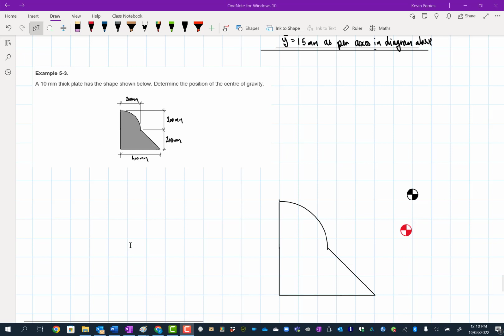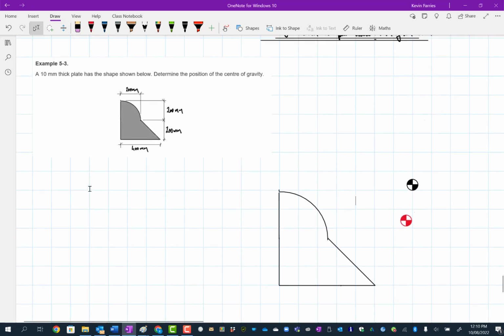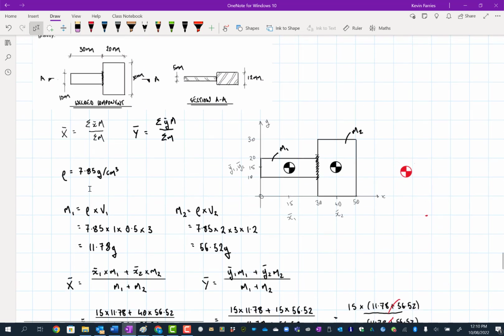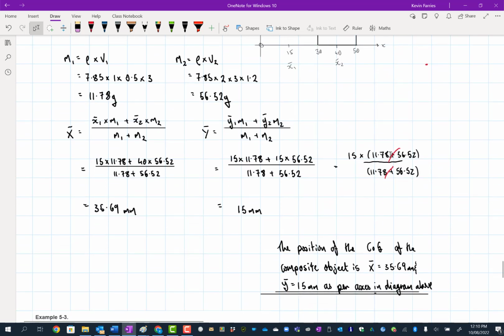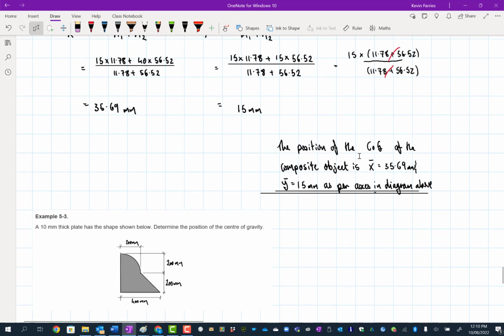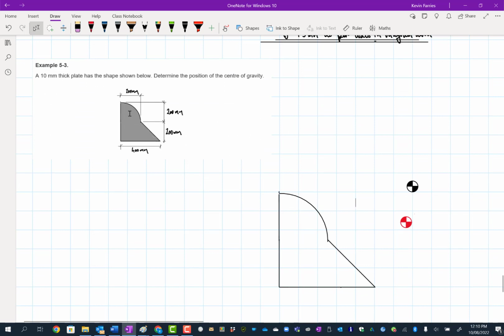The first formula had us calculate the mass or weight of each part, because the weights were different thicknesses. But for this one, where they're constant thickness, the thickness times the density terms are just going to cancel out, in a similar way to these cancelling out. So we don't really need to do all that. We can use a formula using the area instead of the weight of each component. And to find the centroid of each component, we just use those standard formulae that we'd seen before.